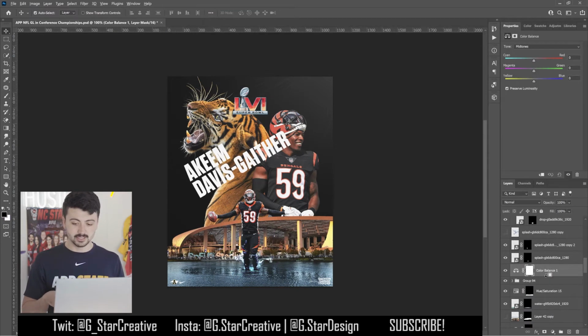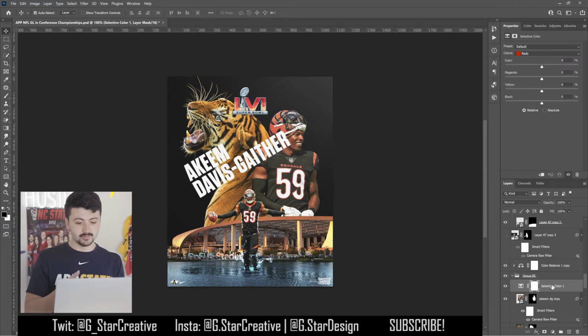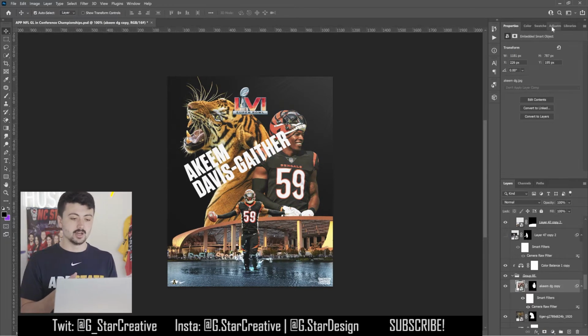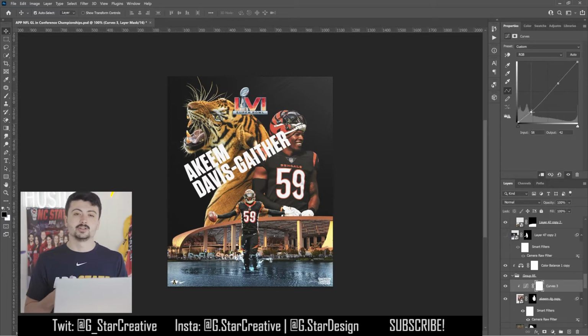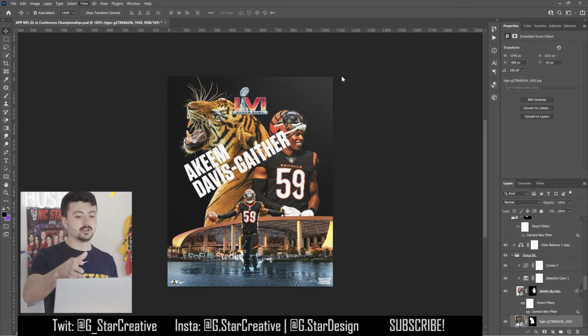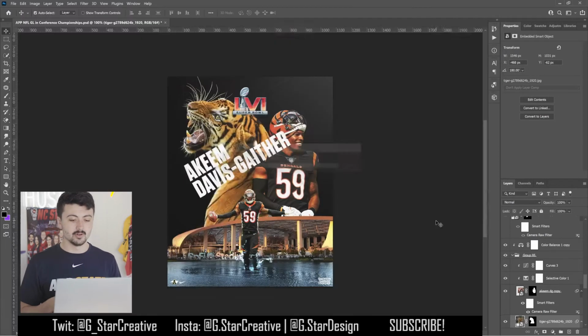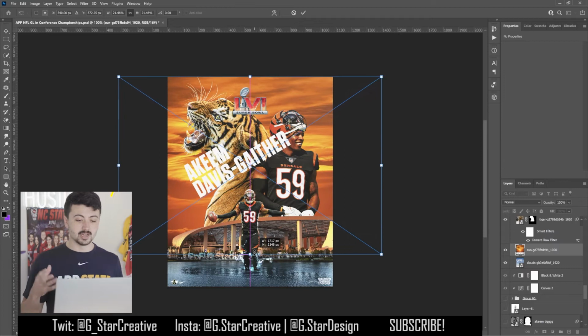And then I put some color balances and different things as well as curves over top of all these to kind of match the brightness and darkness of each of the cutouts, as well as the color of the oranges and the skin tones and that sort of thing, because you want it all to blend together. And the SoFi Stadium picture looked like it was during sunset, so then I found a picture of a really orange sky, which also fit in with the whole Bengals orange vibe as well.